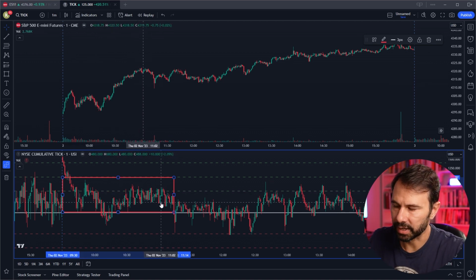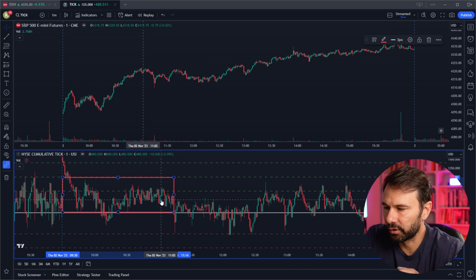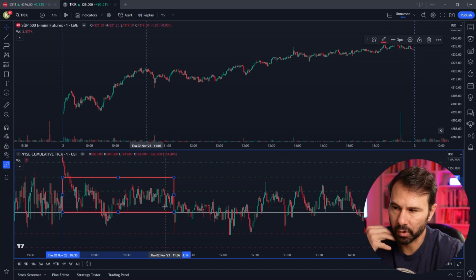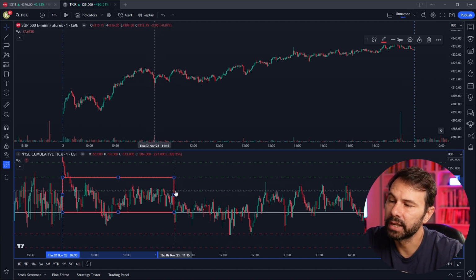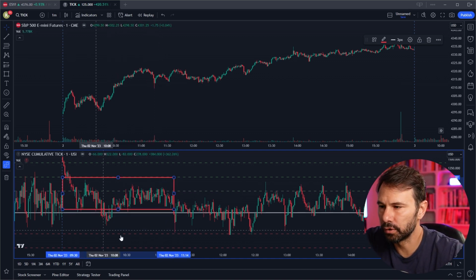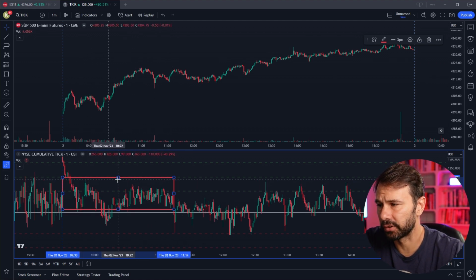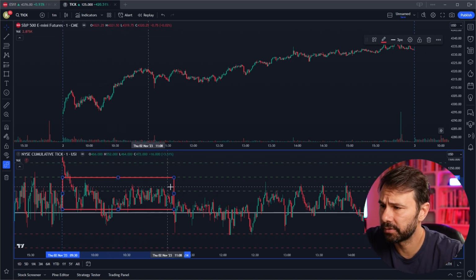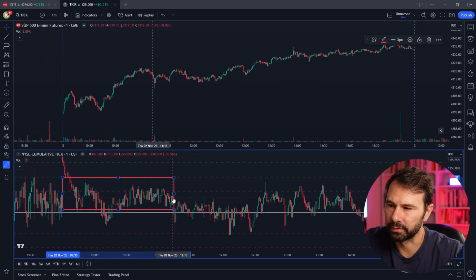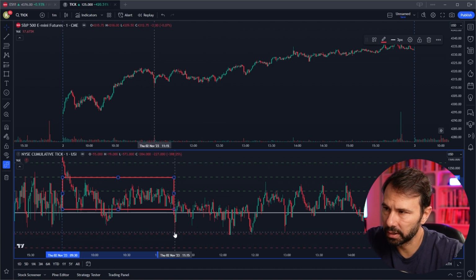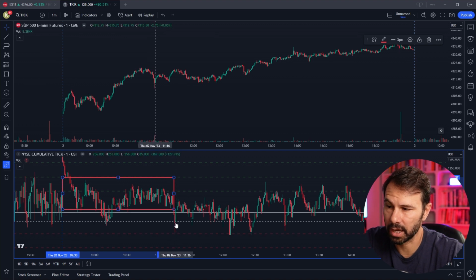Now it's more contextual. You need to accumulate screen time so you can get more experience on how to read this. And by the way, a very good tactic to use the tick chart to get into trades is having key reference areas. If you don't know how to get key reference areas, I'll leave you this video here that I made a few weeks ago, and you can see how a point of exhaustion can mean an entry for you.